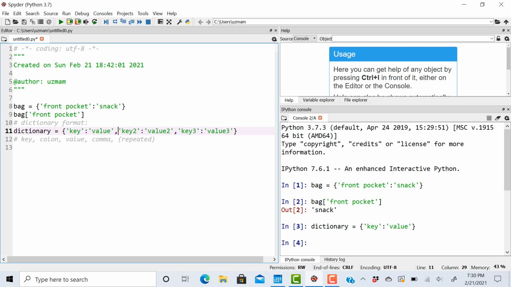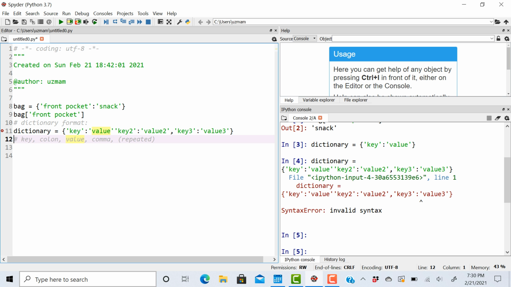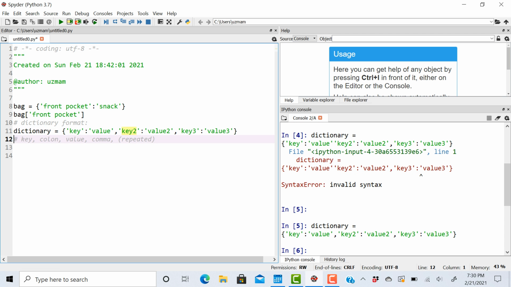So basically, a mistake that a lot of people make is they'll just do this. They remove the comma, or they place the comma on the wrong spot. And if I were to do this, this is what I'd get: an invalid syntax error, which therefore results in an error. Since it's invalid, you need the comma or Python will error it out. Now this is a valid dictionary. Everything is correct. We have a key, we have a colon, we have a value.